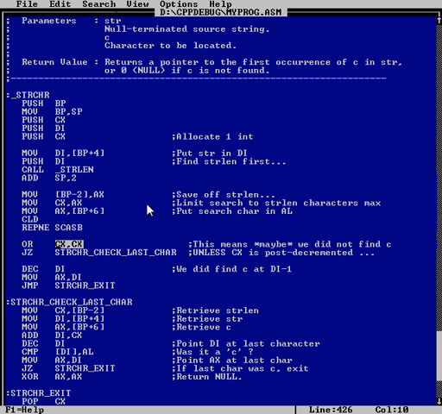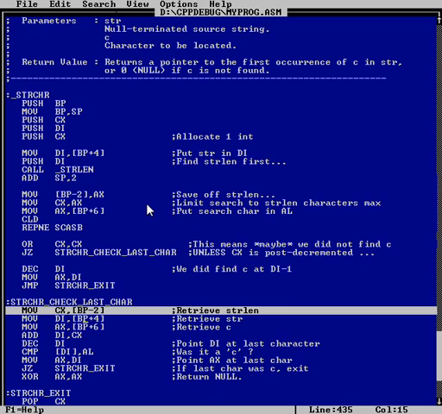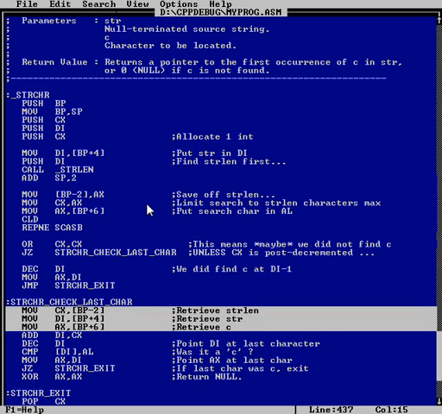One, it quit because CX became 0, or two, the other condition might still be that the last character examined was in fact the character we were looking for. So that's why at the end here there's an extra test to see.